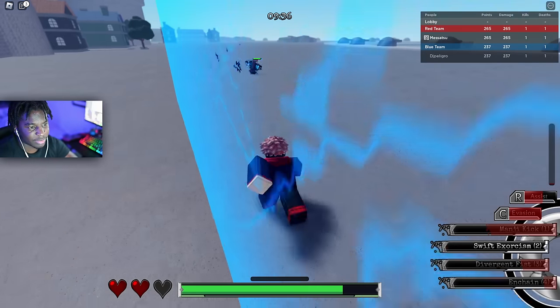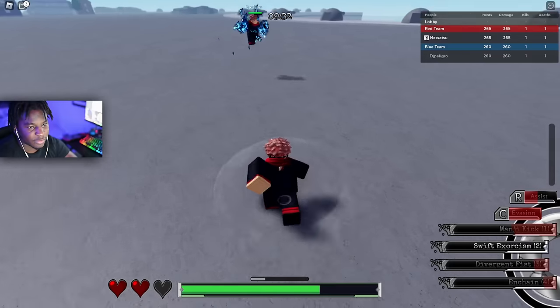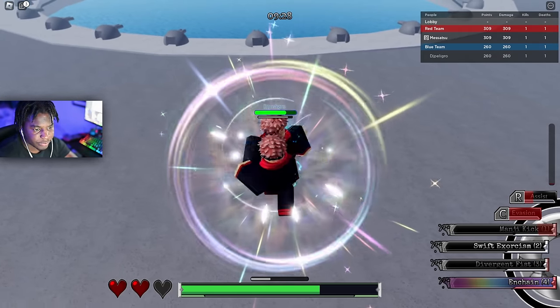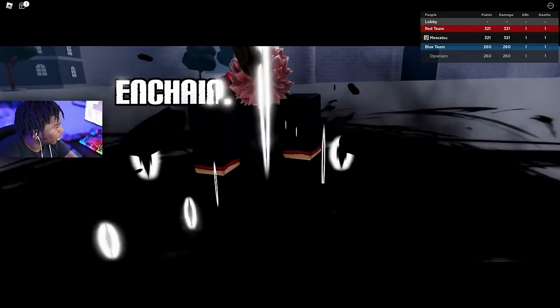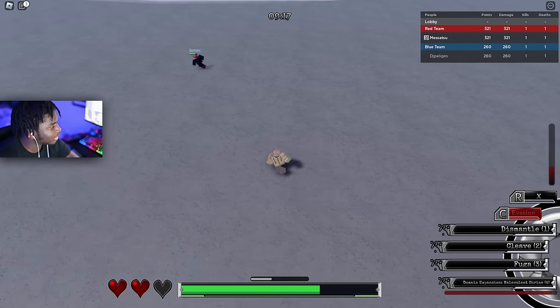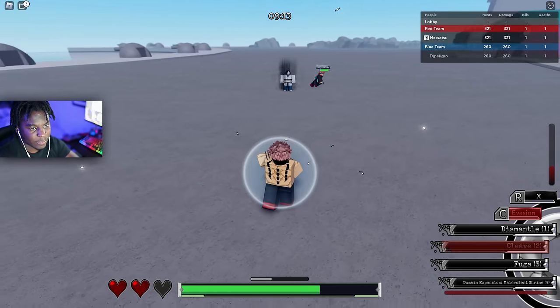If you Manji kick somebody, it is a shockwave on the floor. I didn't know that. I'm just gonna chain here. Basement wasn't even that good before it got buffed. You just blocked. But didn't block. Oh, that didn't reach.